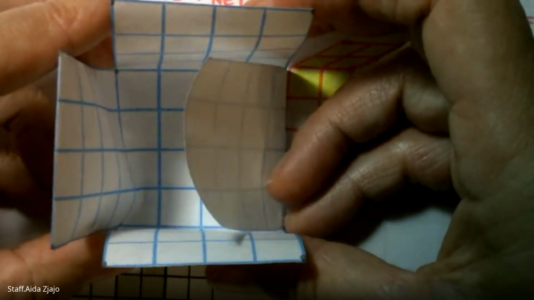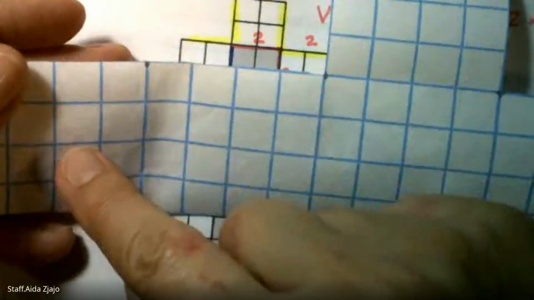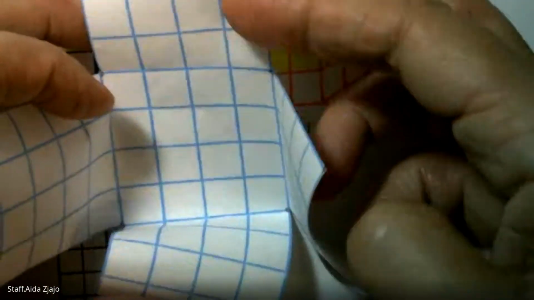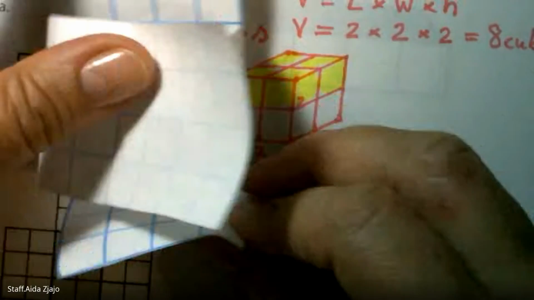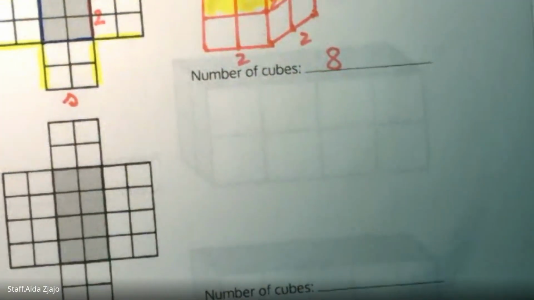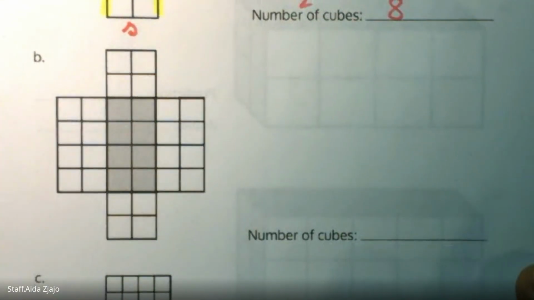So this one does not have a lid, but what if it's really a cube with a lid? Then it should have 1, 2, 3, 4, 5, 6 faces. So it would be 1 face, the bottom, the sides, and the top as well. It was showing you that before, so it's kind of tricky to do in paper without really gluing it. Okay, let's see this one now.